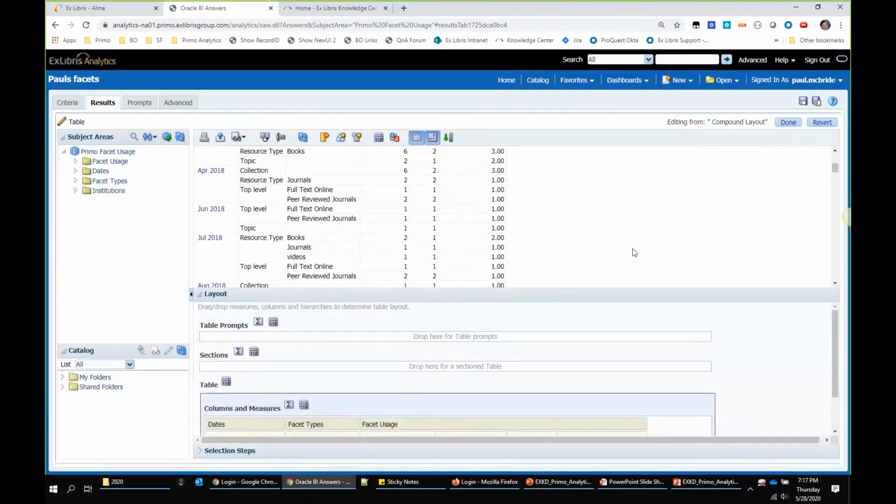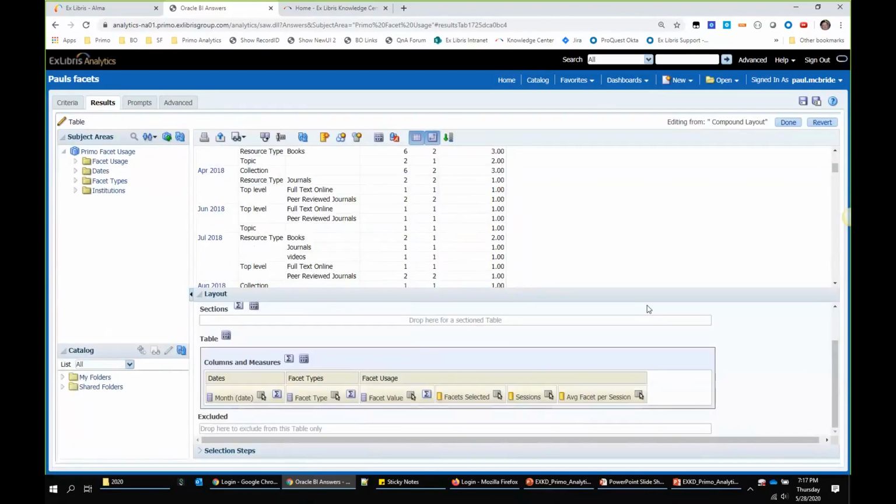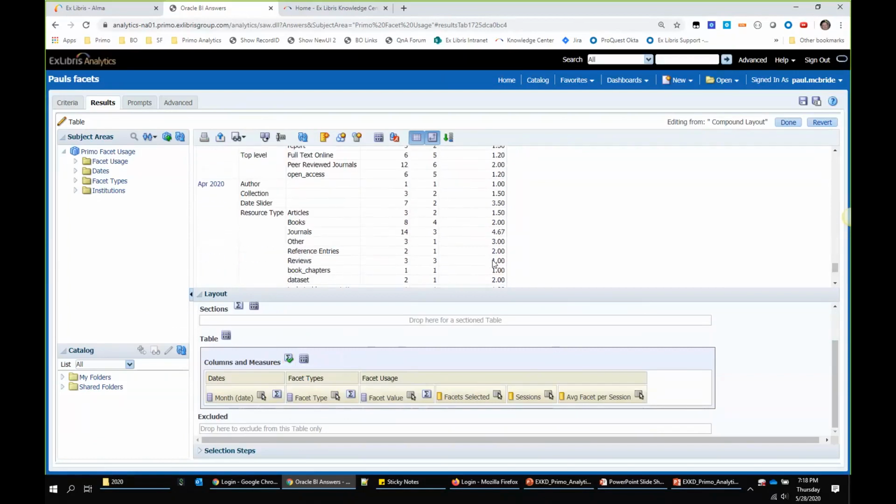We're going to add in some summaries here. So there's a summation for the whole table. So that'll give us the grand total. So let's pick that one. And we want it to appear after the table. So if we scroll all the way down, there it is. Grand total is now there.